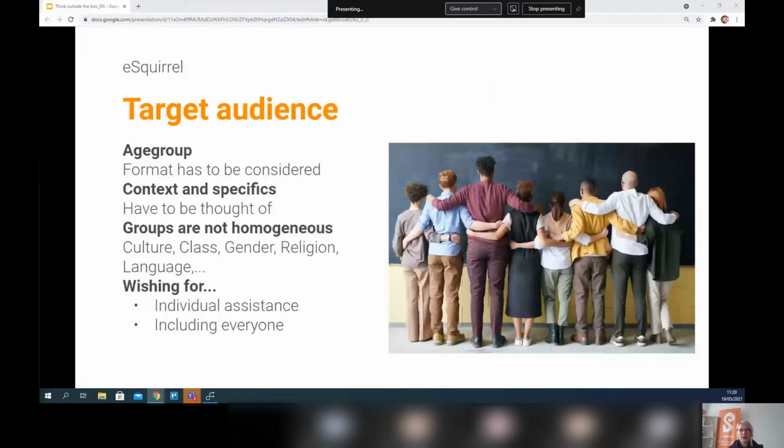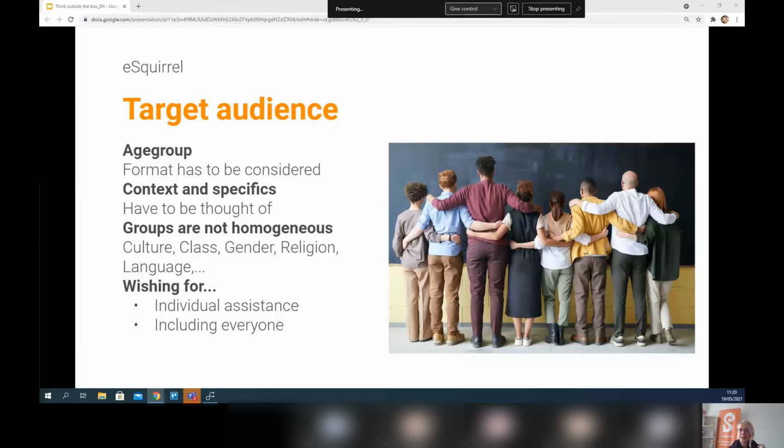That's the thing where we have to try to keep our balance in the education context. So on the one hand, you want to include everyone, make it easy to have everyone included. On the other hand, you want to look at the individuals and give them the individual assistance they need. So that's the kind of balance we need to keep here. And that's not very easy, but we try to help teachers and lecturers there as much as we can.